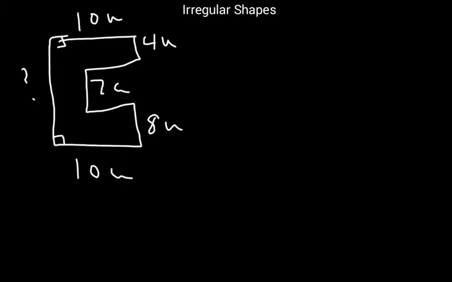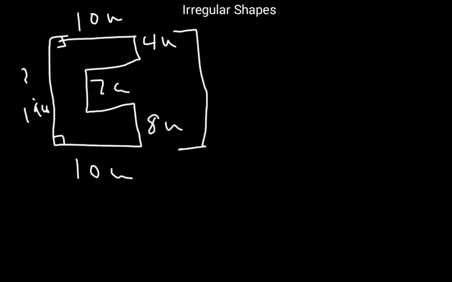And sometimes you might be given something like this is 8 units, and this is 7 units, and this is 4 units, and maybe this is 10 units, and another 10. And you're told this is a right angle and right angle. But you're not given this side length, and you have to use some logical reasoning to figure out what that would be. So it would be the same as the distance from here to here, which would be 4, 7, and 8. So that would add up to 19. So you'd know this is 19 units. So sometimes you have to kind of figure things out.